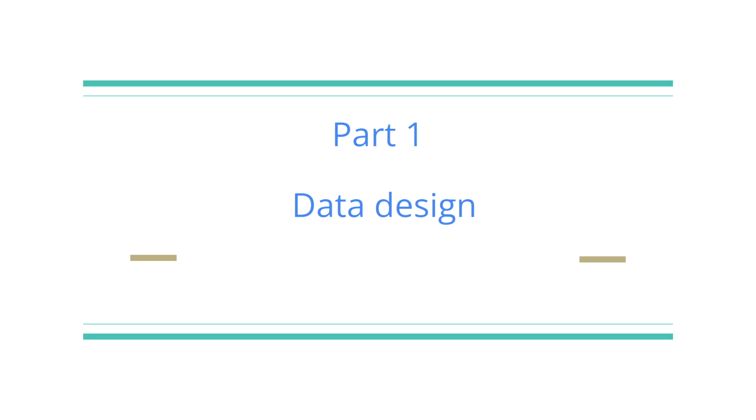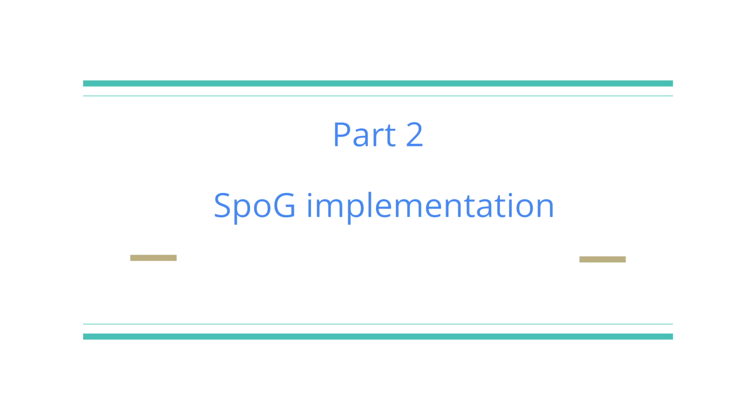In this video, we'll go through the data design for this use case, and in the following video, we'll see how the application operates from the point of view of the user. And for some features, we'll take a peek behind the curtain to learn how it was defined in the metadata of SpoG. But first, let's examine the entities and their relationships.